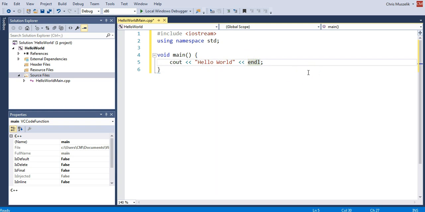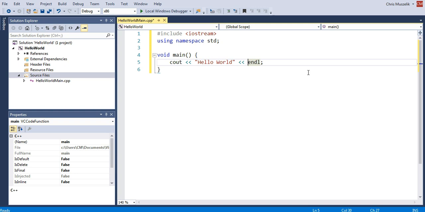The reason why we use this as opposed to some other special characters is that this will make our program more generic or cross-platform. So if you were to take this code and literally copy and paste it into another compiler that was running on a Linux machine or a Mac, you would get the same exact output.